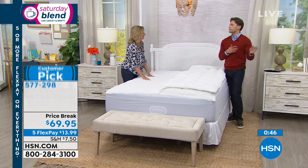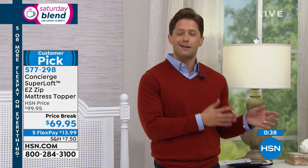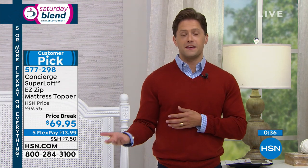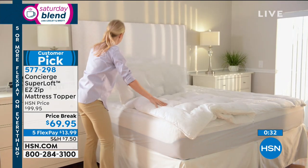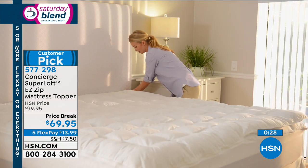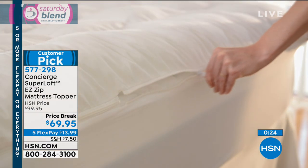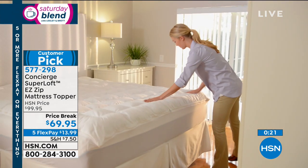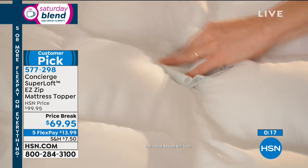This mattress pad offers something truly versatile — put it together and use it the way you want. It's easier to care for, easier to launder, and gives your bed extra softness. Have that guest bedroom mattress be more comfortable. I've put Superloft on fold-out sofa beds — it's perfect for that — and people said they are incredibly comfortable, a game changer.